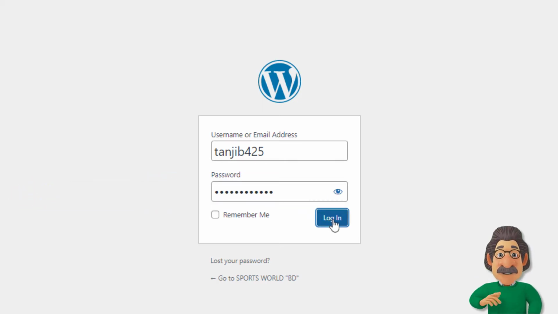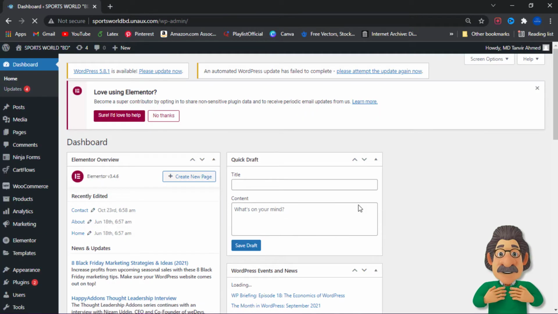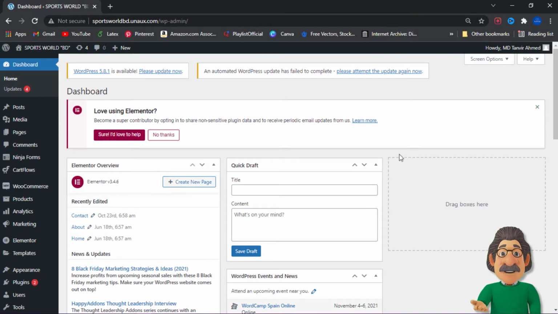Once you enter these details and press login, you will be logged in to your website. Now we have finished our second method.